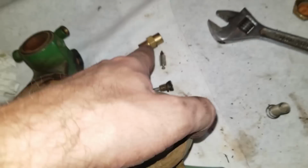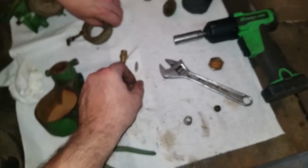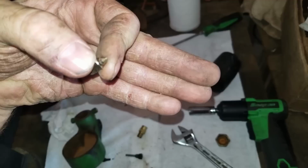So I don't know where we were at, but we have a crack there. Pretty substantial crack. So we're going to try to solder that back up, hopefully. So what happens, that float sits in here, gas fills up this bowl, it pushes this needle into this seat, and it's supposed to apply enough pressure to that seat to shut off the flow of gas. So if there's anything wrong with this seat or this needle, then it won't shut off. You can't tell in the video because it won't focus.